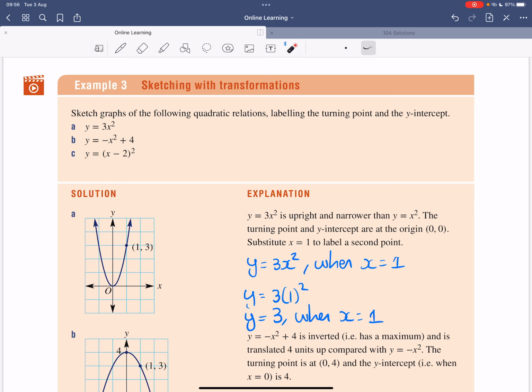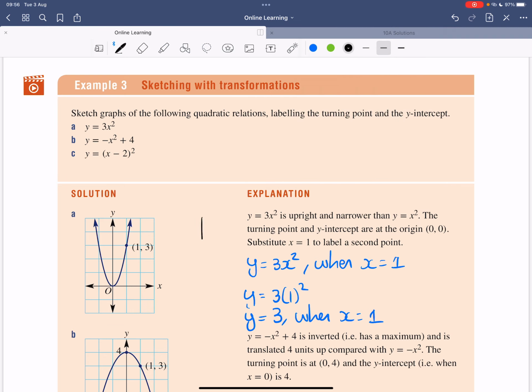Now, why did we do this? Well, the reason why is because it's now going to help us form the width of the shape that 3x squared makes. If you just sub in any particular coordinate, and you could have done when x equals 2 here, you're just trying to decide how wide is your function on the graph. And so now that we have a particular coordinate, we can go ahead and draw it up. So you just need 1, that's the basics.